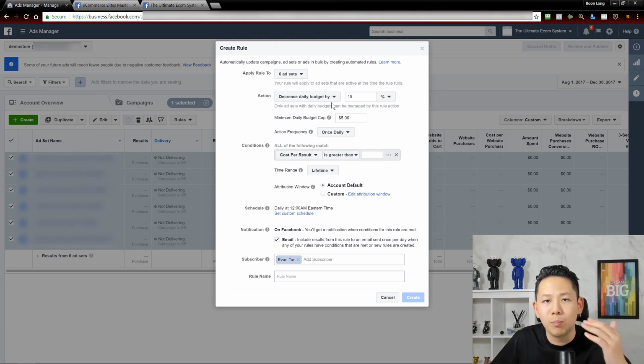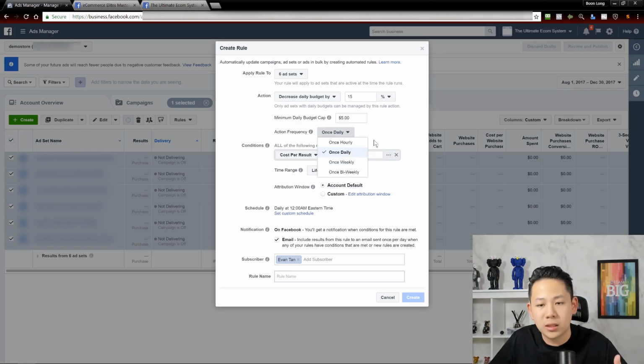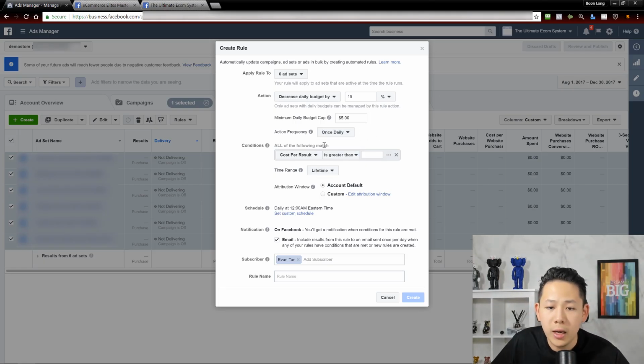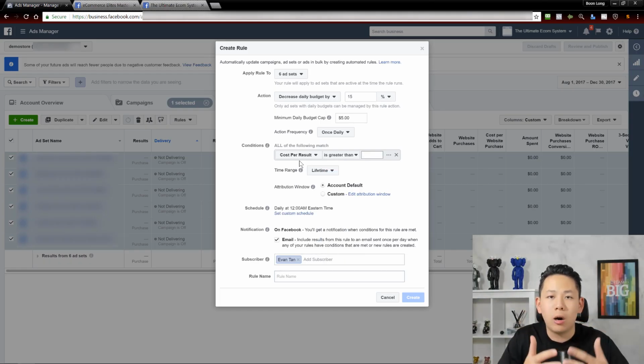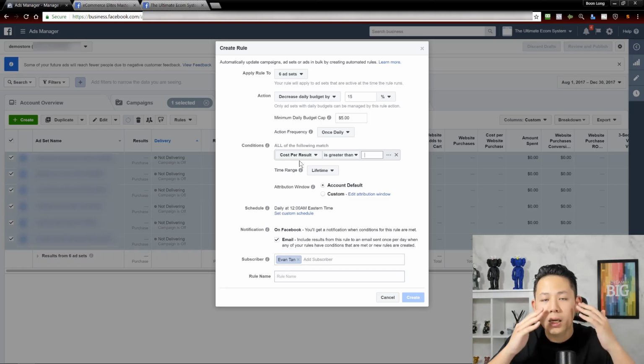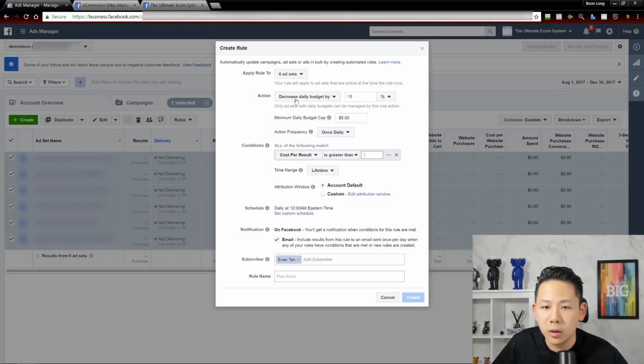Unless it's a manual budget, manual bidding, then you might like to do it once hourly and so forth. The most commonly used condition will be cost per result. The result, for an e-commerce store, will be your cost per purchase, or the CPA, cost per action, which is the purchase. So let's say you want to decrease your daily budget if your cost per result is greater than a certain amount.